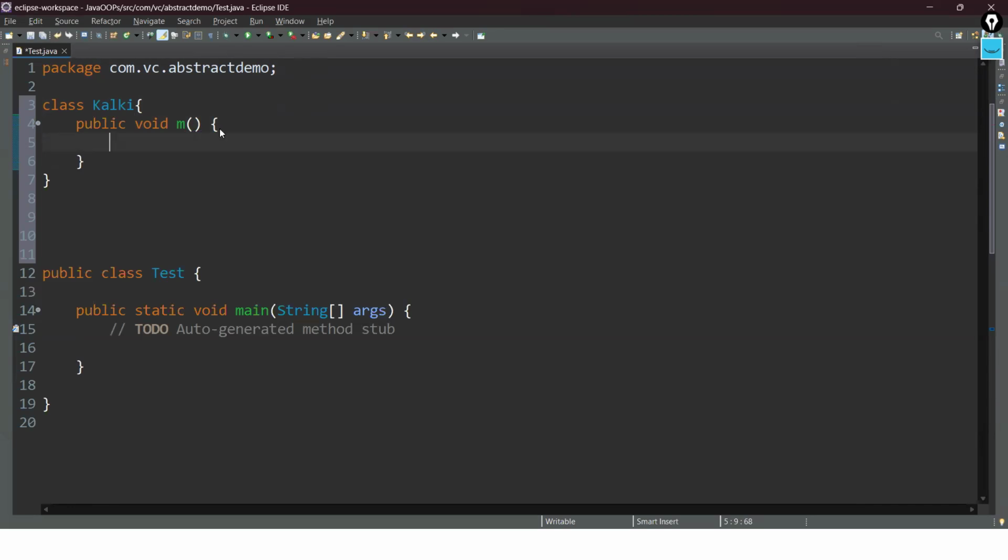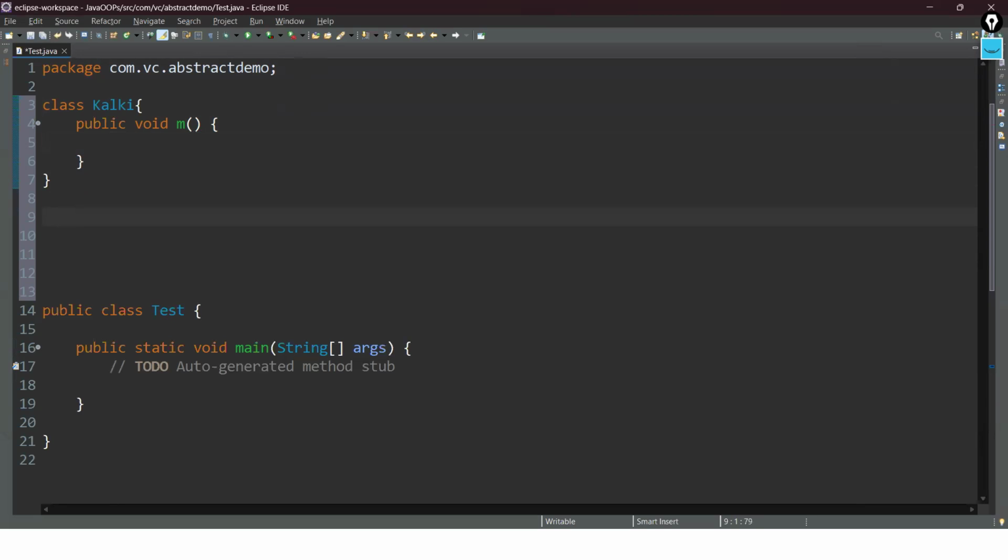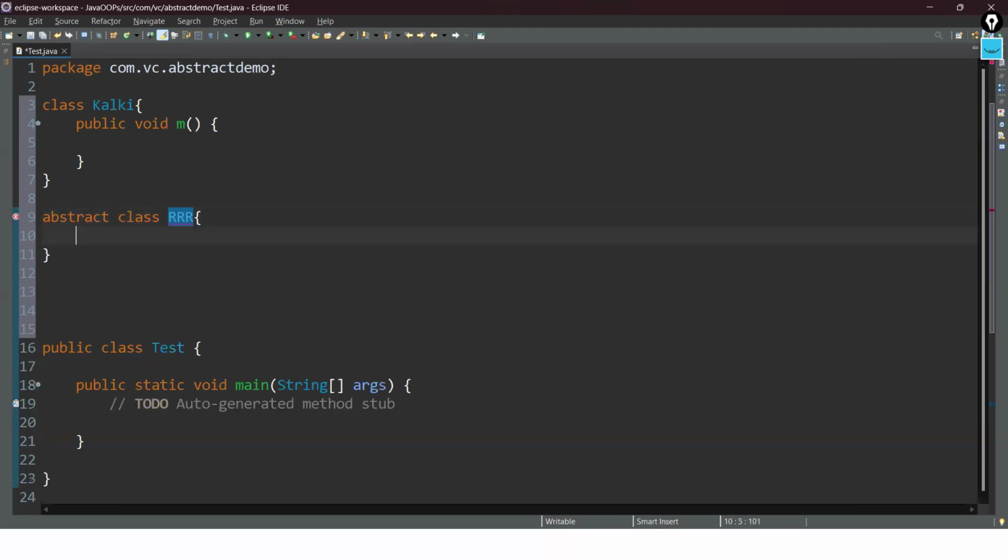Then what is the next part? If we take a class as an abstract class, the first property: abstract is the keyword I'm using, then the class keyword, followed by triple R as my class name. What type of class is it? Abstract class. Then as per the property, is it possible to create objects for a normal class?